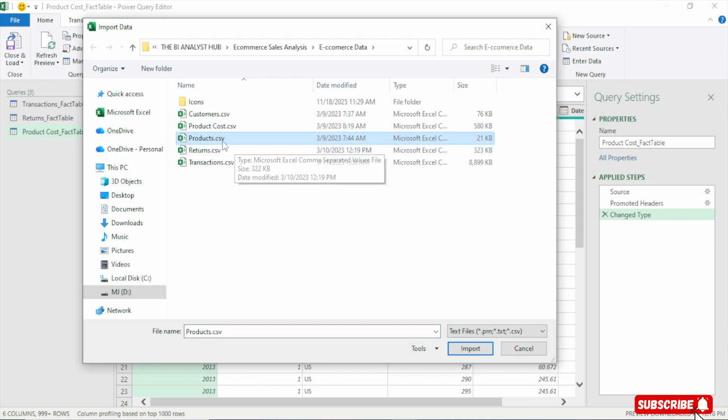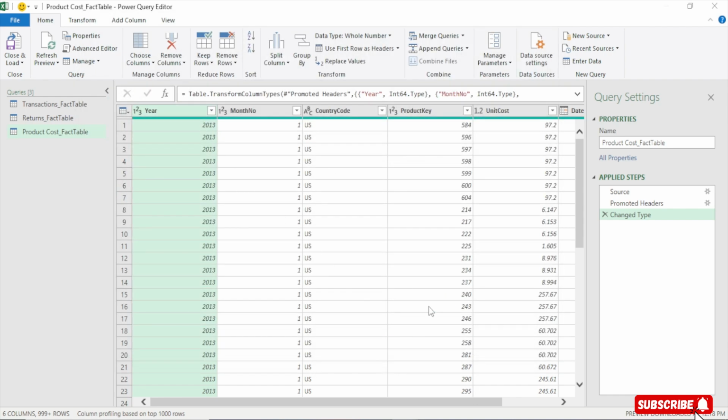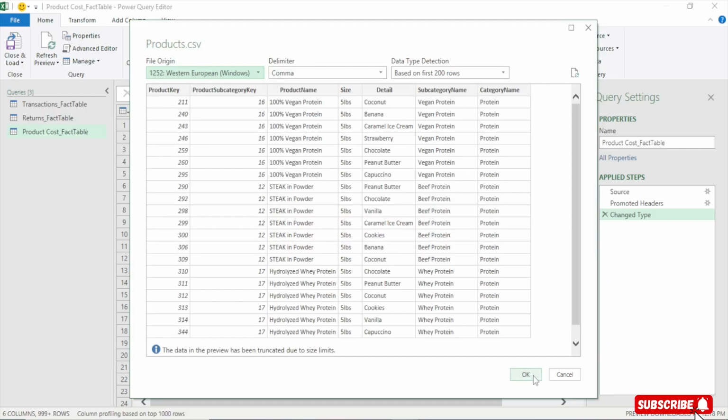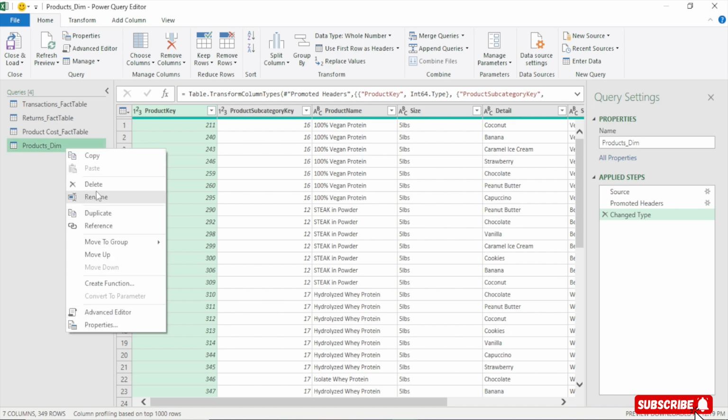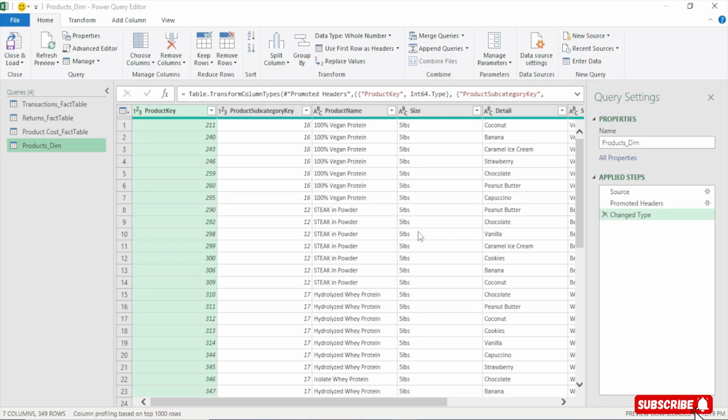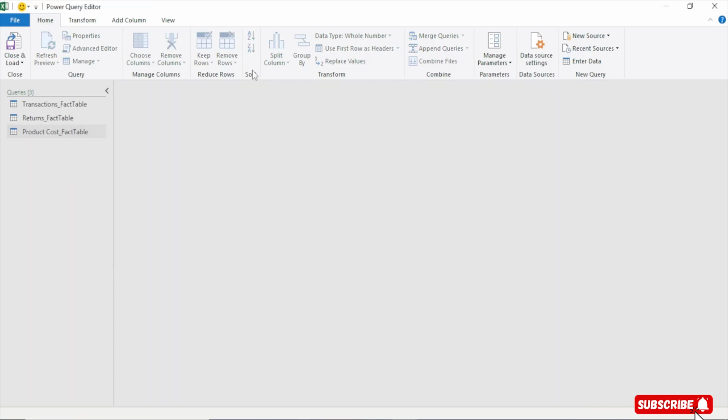So let's go. The next one is the product table. The product table contains unique values, so this will be our lookup table or dimensional table. I'll just add underscore lookup. Whatever name you choose to give it depends on you. Perfect. So what else can we do? Let me first delete this one, because I will do something.